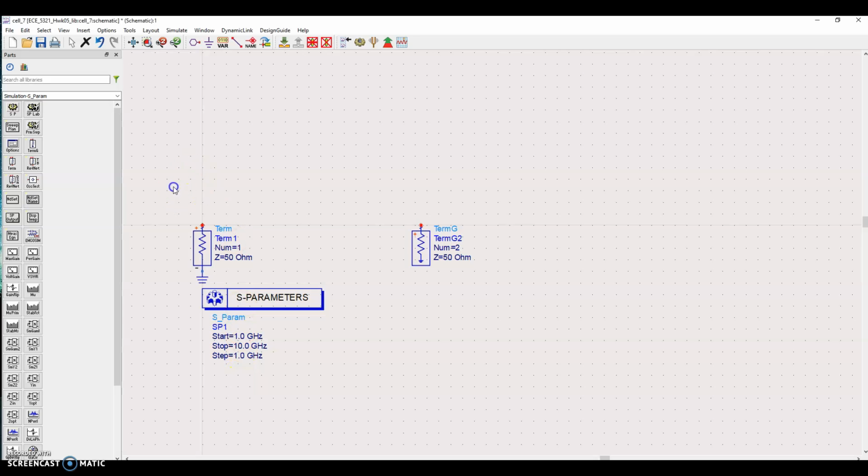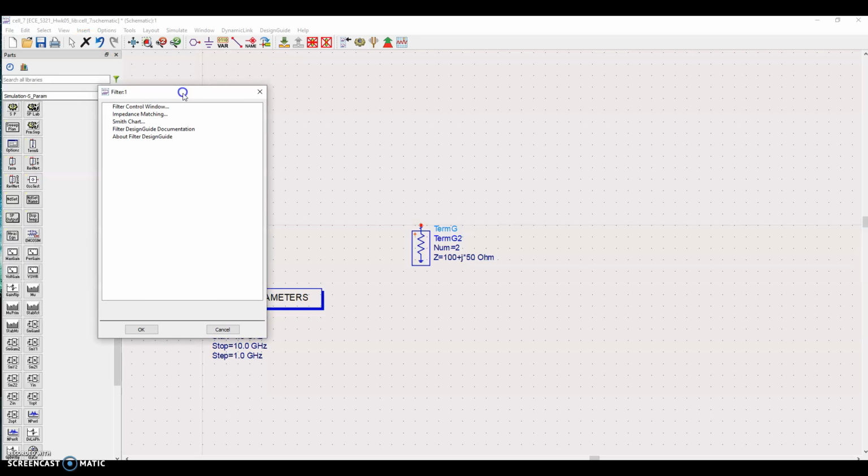Okay, so after you've got a little circuit set up like this, where you have your S parameter simulation, your S port, and some sort of impedance going on at the end, some sort of load impedance. Let me set this to 100 plus j50 ohms. Once you get this sort of circuit, go ahead and click Design Guide followed by Filter.